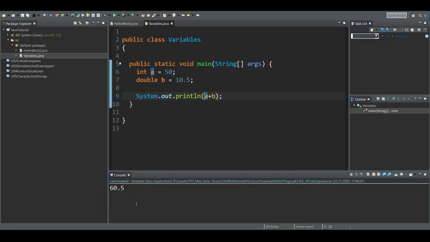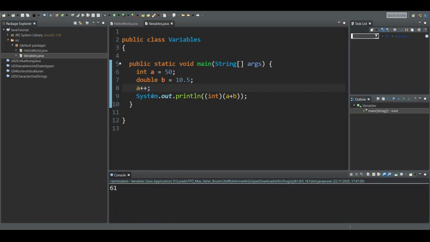Let's say I want it as an integer. What we do here is just convert it into an integer, and it gives 60. Or we can change the variable as a plus plus, meaning it should come out 61 now. Why?